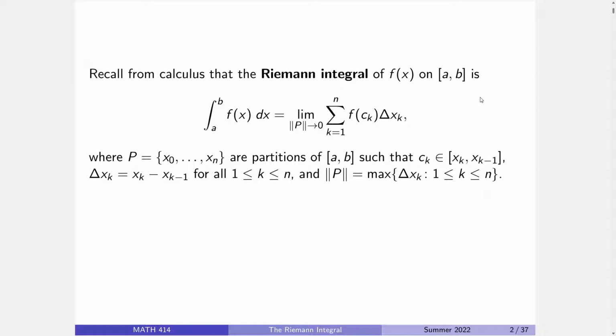Okay, so in our Calc 1 course, integration, which is represented using the integral symbol, was built as follows. You create Riemann sums, which means you take your interval [a, b] and break it up into a partition, where x_0 is a and x_n is b, and the partition is strictly increasing, so x_1 is bigger than x_0, x_2 is bigger than x_1, and so on. The c_k's are chosen to be anything in these sub-intervals.